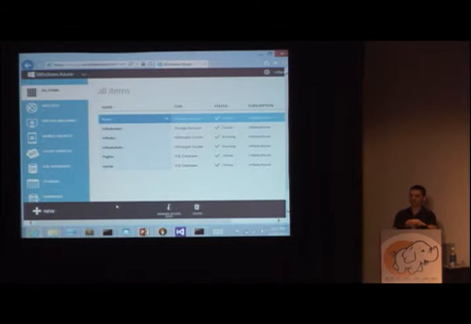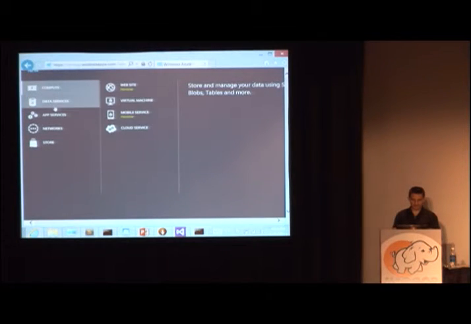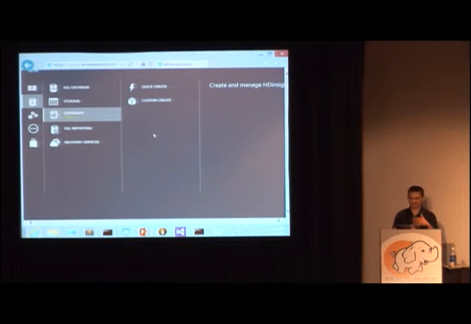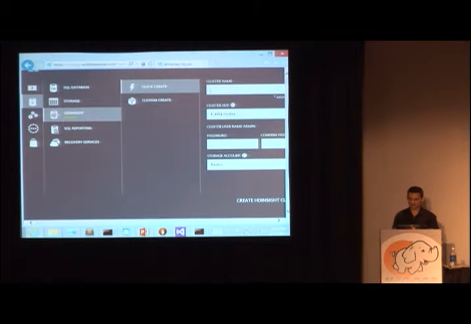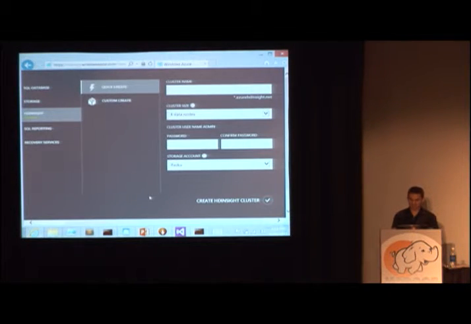And so if you go to windowsazure.com, you can click New, Data Services, HD Insight, which is just our name for our Hadoop-based service. Say Quick Create. You can give it a name of a cluster. So let's call it Hadoop Summit 2. I can select how many nodes I want in my cluster. It could be like 4, 30, 40, whatever you want. Give a password. And in this case, you select a storage account. Think of it as a big disk in the sky.